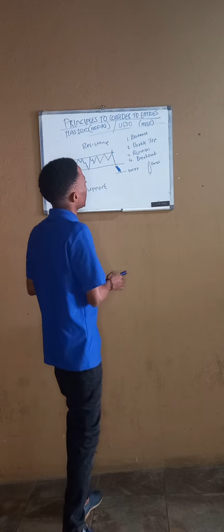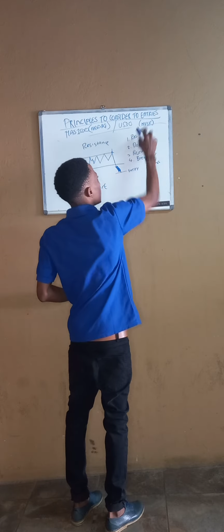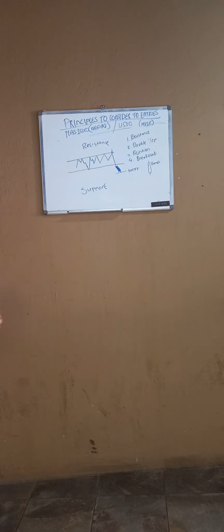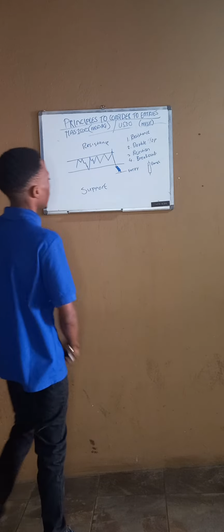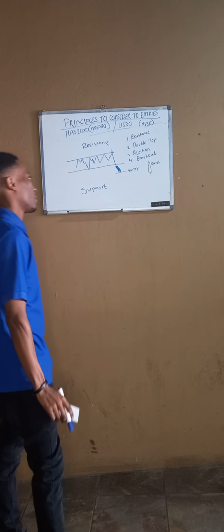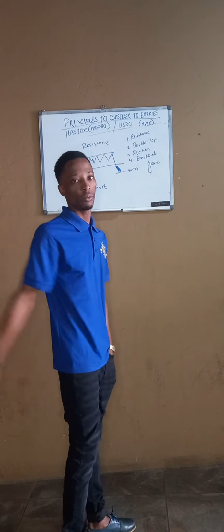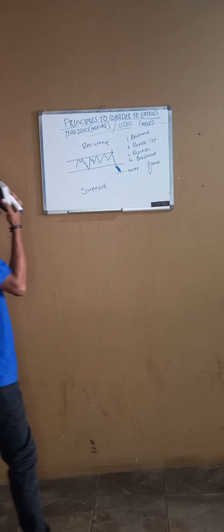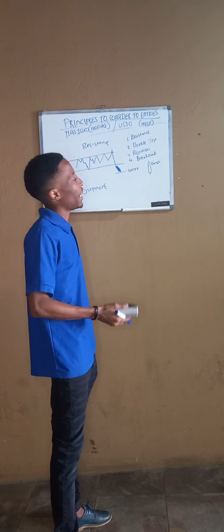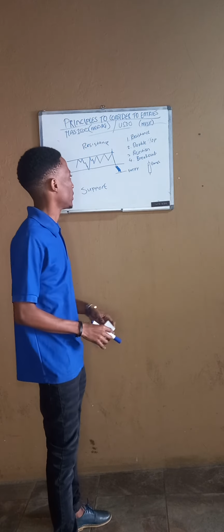Okay, let me just give you 2 minutes. You first identify the resistance. Secondly, you identify your double top or triple top or head and shoulders, and so on. And then fourthly, rejection, and then a breakout. Right. In the next video, I will be explaining about the double tops, triple tops, and the head and shoulders in detail, right?